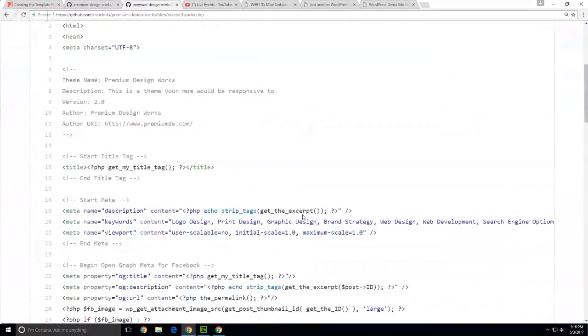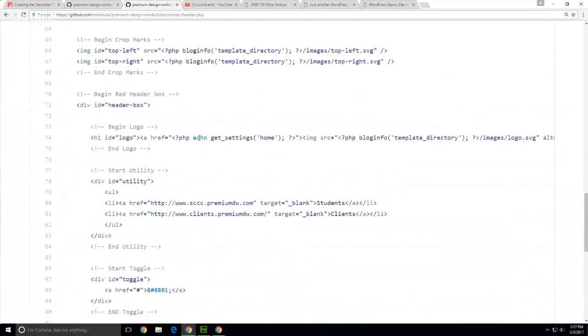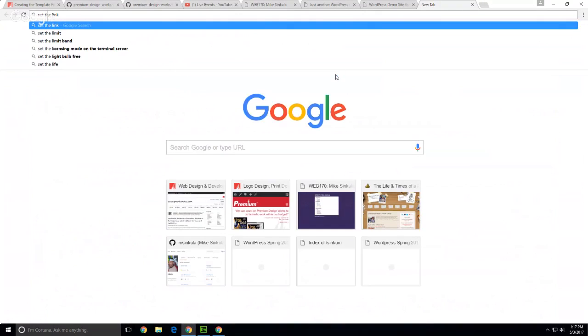header. Let's see, logo, echo, get settings, home. Although that doesn't make any sense right there. Let's see what else I've used in the past. Google it. Set the link to the front page in WordPress.